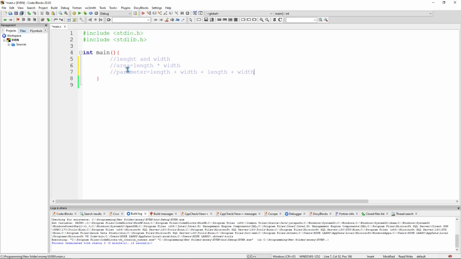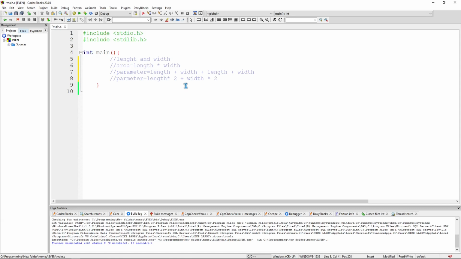So the simplest way we can calculate parameter is we can say parameter is equals to length times 2, because we have two lengths right here, as you can see, plus width times 2, right? That's how we calculate parameter, right?